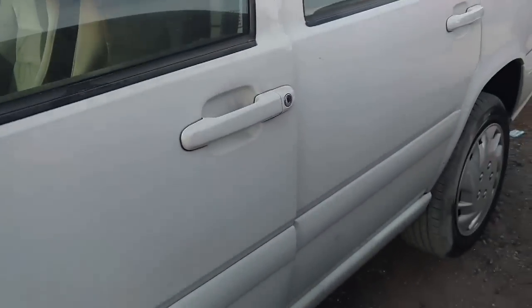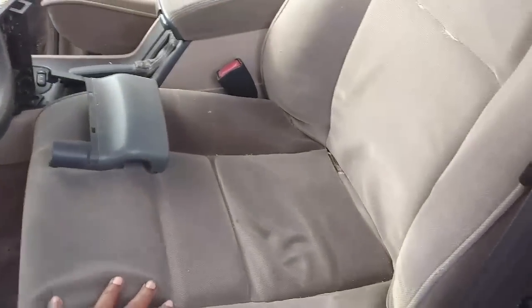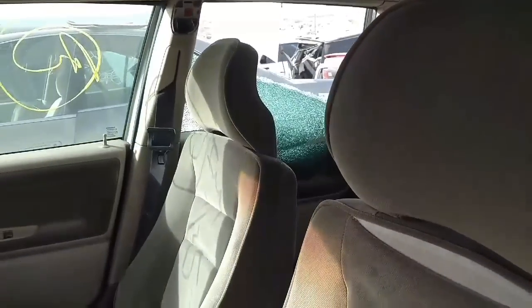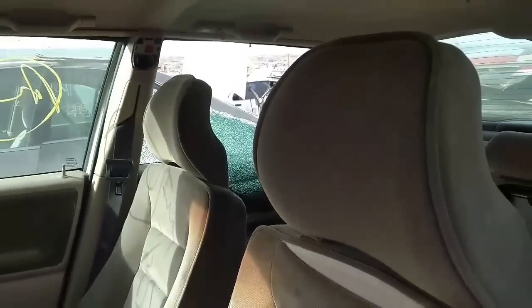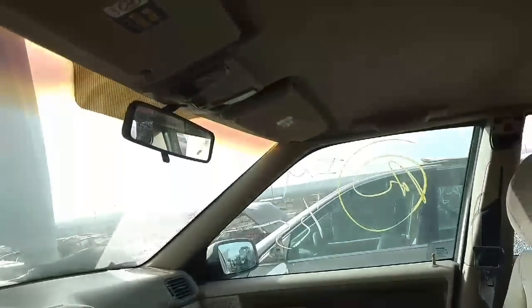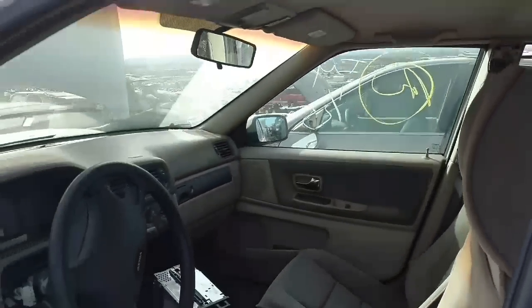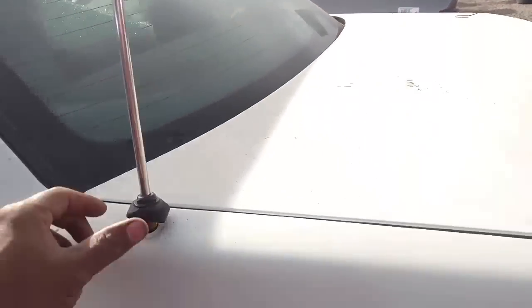Oh man, looks like it has cloth seats, which is a plus. Tires look pretty new. Yeah, it's cloth seats, but they're a little worn. Somebody busted a window in over there. No sunroof, which is rare. Good sun visors, they look good. Somebody already pulled the trim. Must have been Buster Brown on the yesterday note.